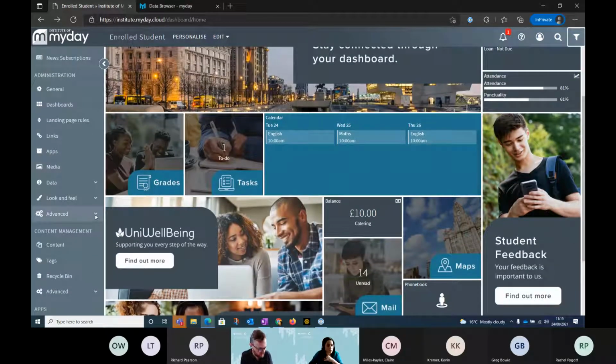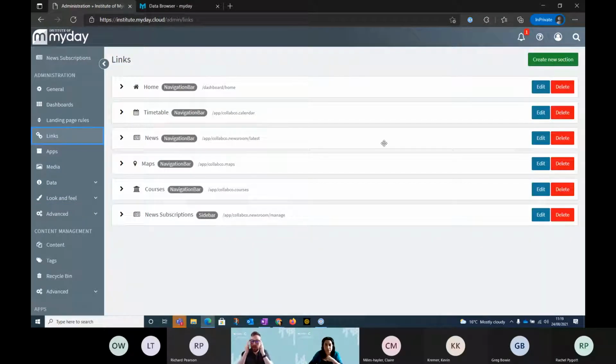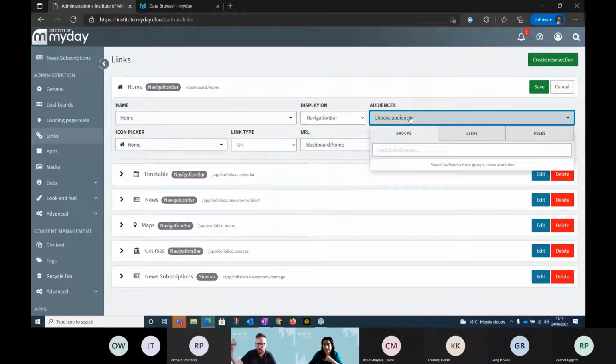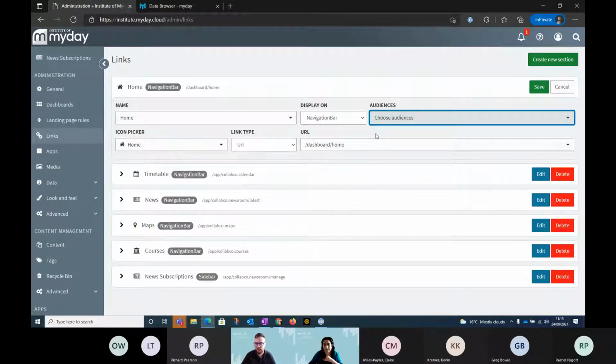So just as another one here, I had a customer who wanted a home button for all their different dashboards or all the different audiences. So that button, or the relative link that you're going to put in the home, will be different for every audience that you want to target. There isn't a drop down here that lets you choose more than one audience to target for a given link. But what you can do is you could have multiple home buttons. As an administrator, you will see multiple home buttons here.